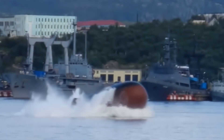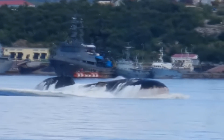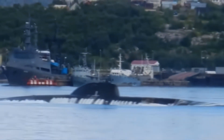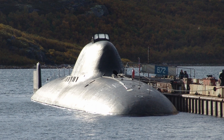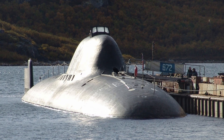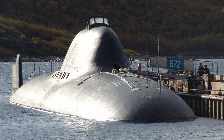Well, there you have it, folks. The Soviet Alpha-class submarines truly were engineering marvels of their time, setting new benchmarks in design, speed, and depth. These underwater titans played a pivotal role in the strategic chess game of the Cold War, showcasing the relentless pursuit of innovation and superiority by both the U.S. and the Soviet Union. The Alpha-class submarine's advanced design and cutting-edge technology gave them the edge in combat situations, making them formidable adversaries. Even though they faced challenges due to their complexity, the legacy of these submarines lives on, influencing modern naval warfare and submarine development.